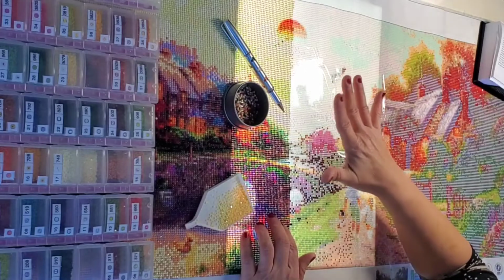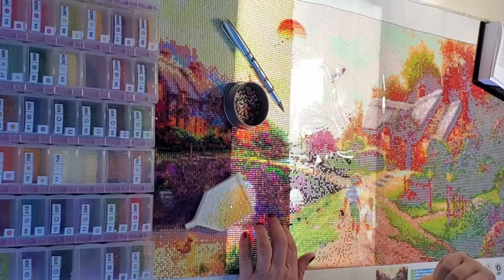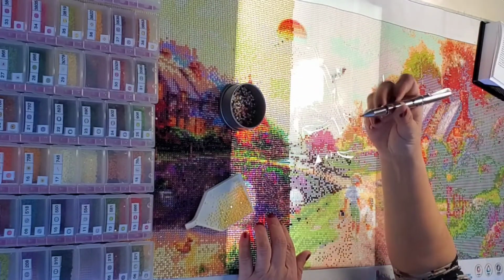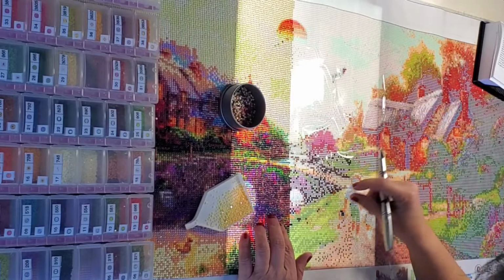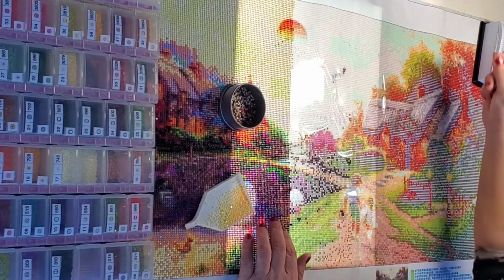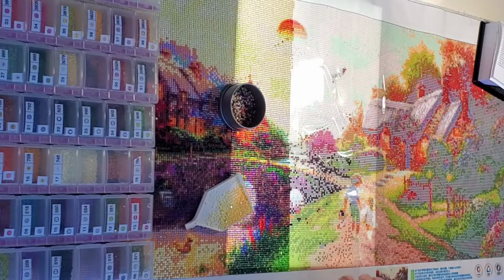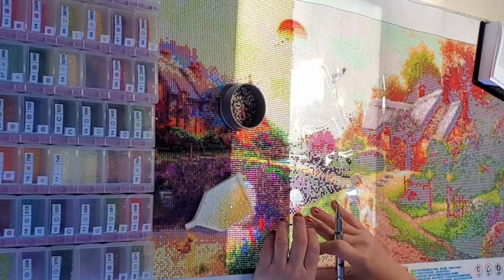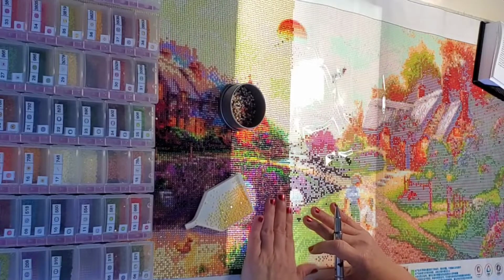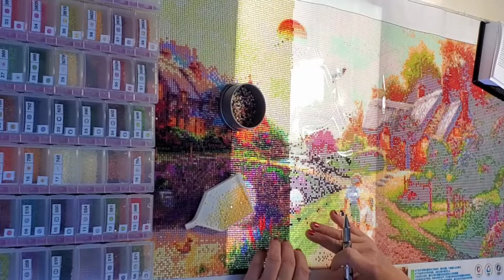I have been doing this entire painting one drill at a time, using my trusty Mickey Mouse pen. So, what's that? Little food particles. So yeah, it's a little time consuming, but I think a better result. Anyway.